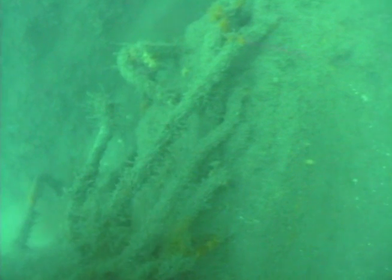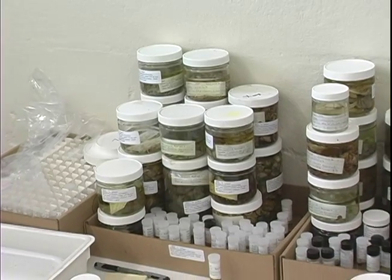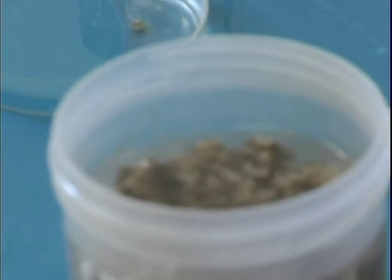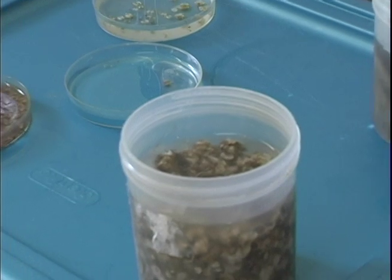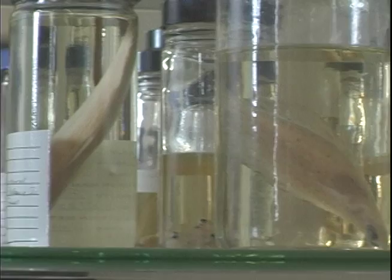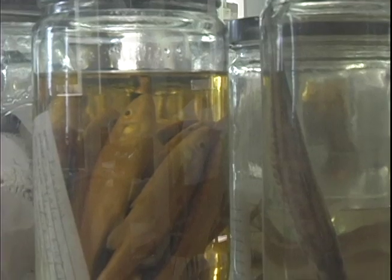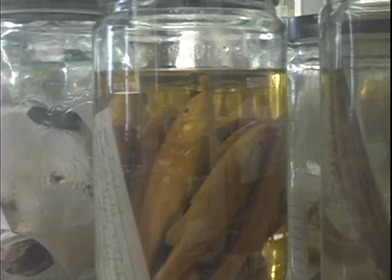The newly created reef sites provide both long and short-term refuge for marine life, including species of commercial interest such as lobster and tautog, and seasonal visitors such as striped bass. A variety of research is conducted on animals collected from the reefs. Monthly, specimens are collected by a team of scientific divers. Animals including bryozoans, mollusks, other invertebrates, and various small fish are preserved and archived.